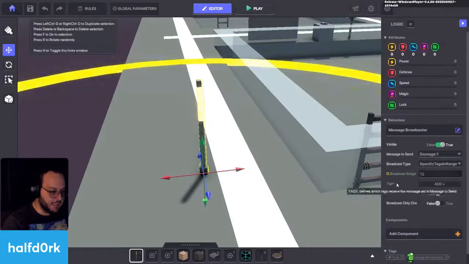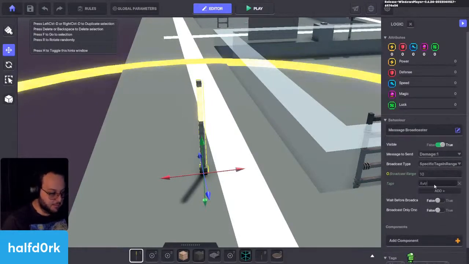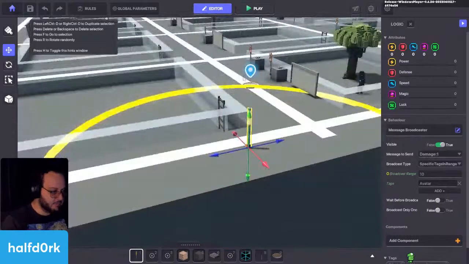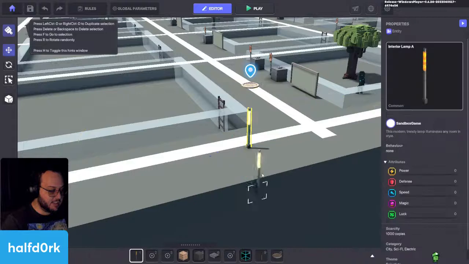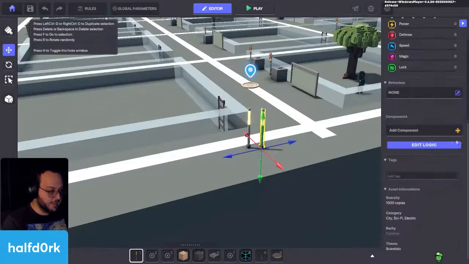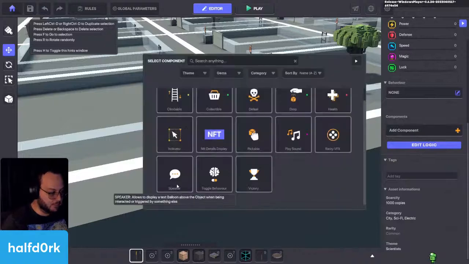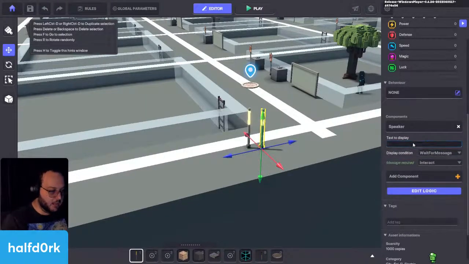Specific tag, it's going to be targeting the player inside of this radius. So no matter where I am in this yellow circle, it's going to deal damage 1 to the player. However, let's just say I have a detector here that is waiting for me to bring the apple.